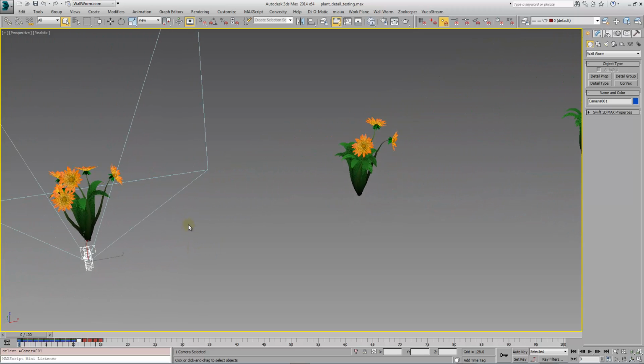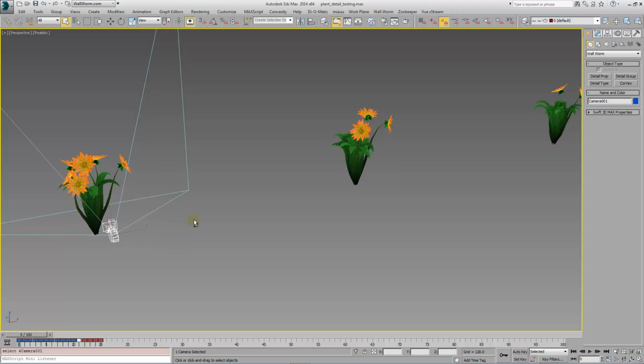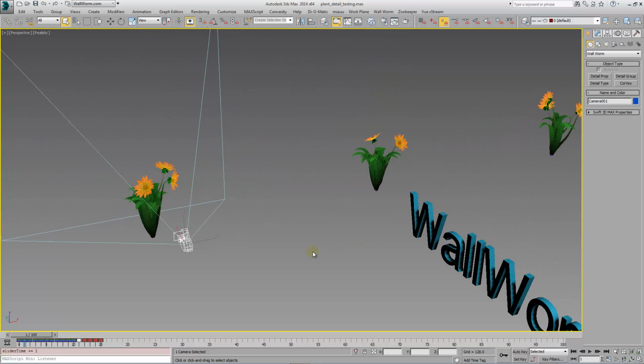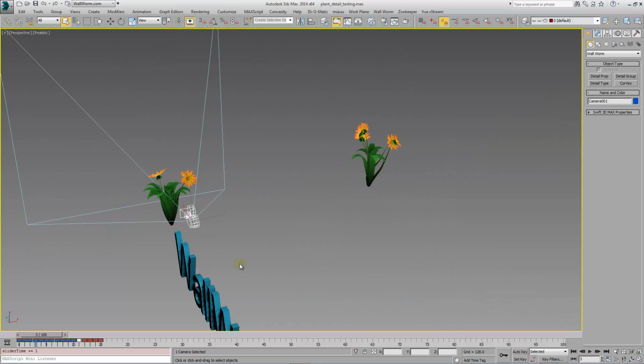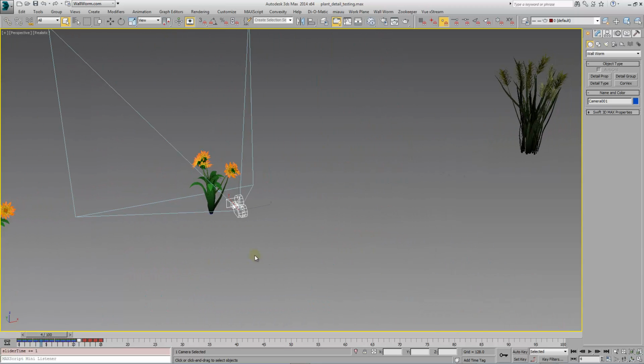Once you have the images or the models, we then just add a camera in the scene. And what we want to do is animate that camera so that for each frame, it's going to show one image. So if I go to frame 1, you're going to see the camera is now looking at that object. At frame 2, we're going to see the next object, etc., on down the line.